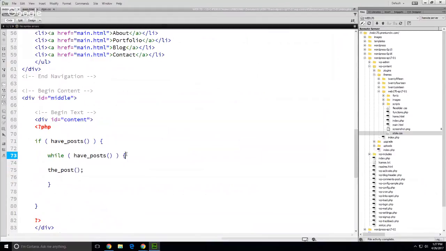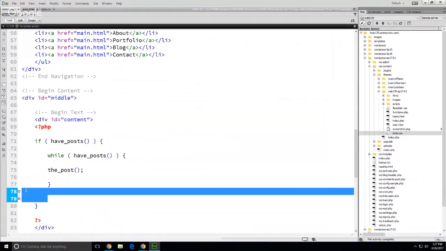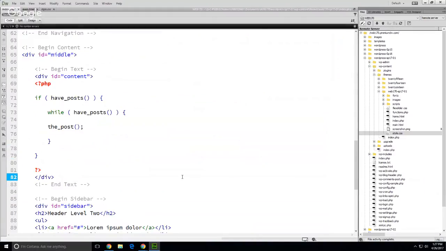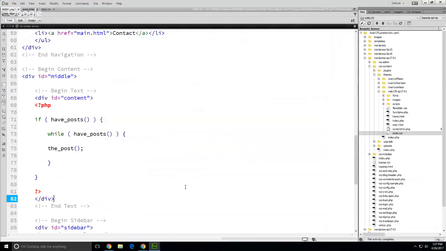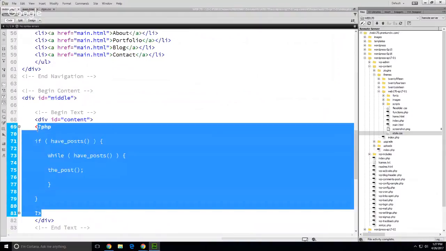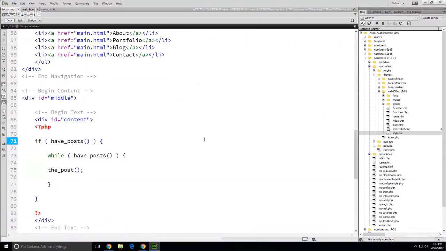Okay. Here's the thing though. Why is this an inefficient way of writing this? Well, if you are writing things like this, where it's all in one PHP tag, that kind of assumes that then in here, to write any HTML, right, you might use an echo statement.